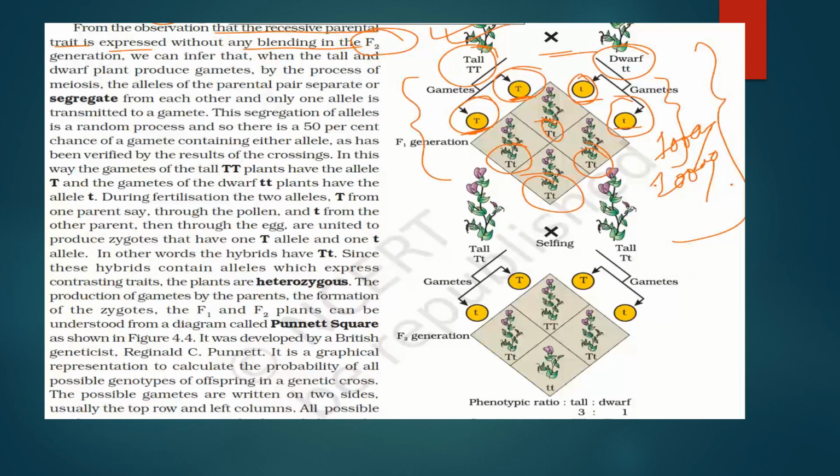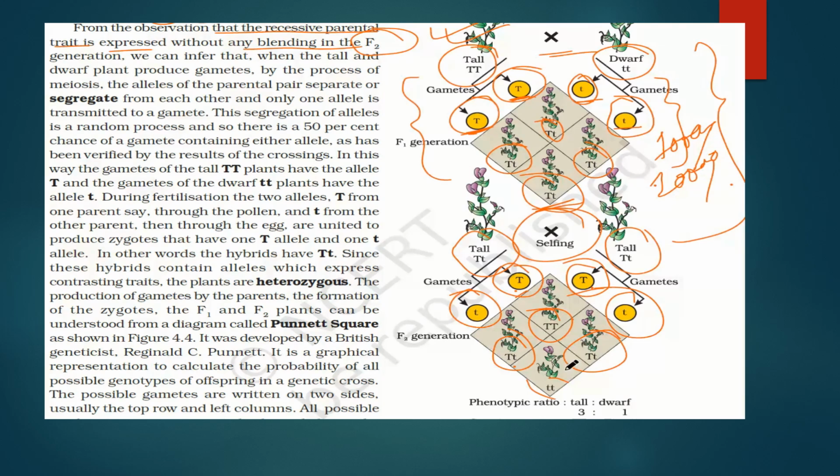So in the F2 generation what is there? These two plants Tt and Tt, from the F1 generation, selfing is done. Then what is the result we are getting? These are the gametes, T and t on one side and T and t on the other side. This is the Punnett square we are working on, right? T and T we multiply, we get TT, the next one capital T and small t, the next one capital T and small t, and the last one is tt, that is small t, the recessive.